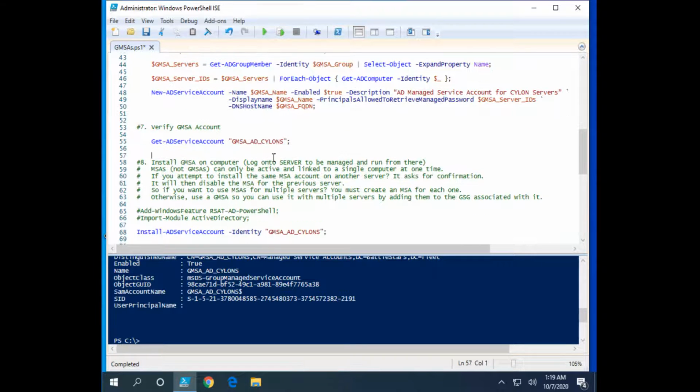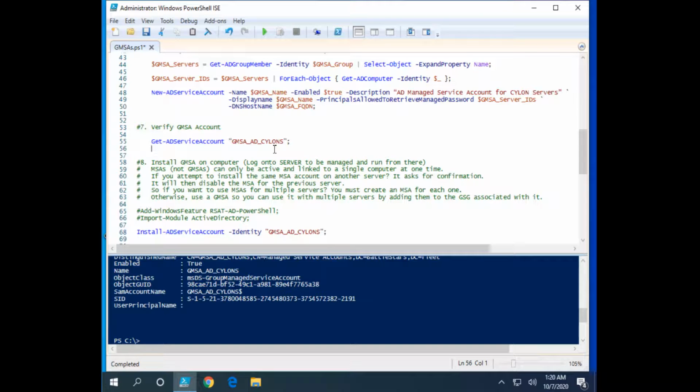Now, the next step, all of that has to either be done on a domain controller or where we're connected to a domain controller and we can import the Active Directory module. Now I'm on a Windows 10 management workstation, but I've imported the Active Directory module already and set that up so I don't have to sign into my domain controller. I can either create a remote shell or I can actually do it natively because I've already imported that module.